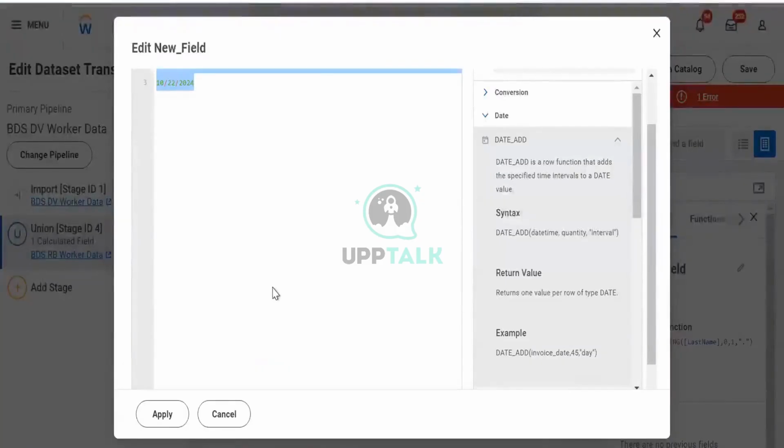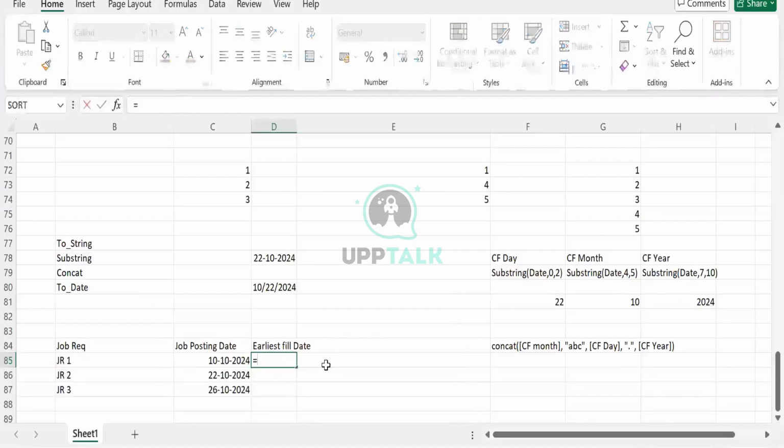I will go to the actual field, and my formula will be equal to DATE ADD, then I will mention in the bracket the posting date, because I am using this already delivered field, and I will close it here, mention 1, and add month and then close.